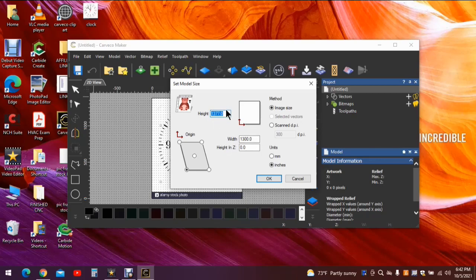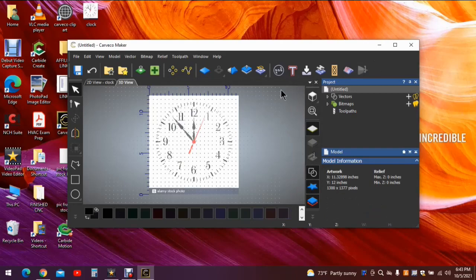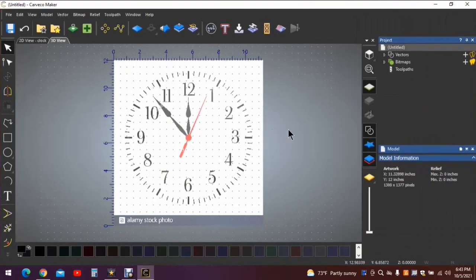Obviously we don't want a clock that big, so change this figure right here to 12, which will be 12 inches. Disregard the fact that this says 11.3. That's not important for what we're doing here. Click OK. Alright, the clock is in now. Let's maximize this back up so we can see what we're doing.